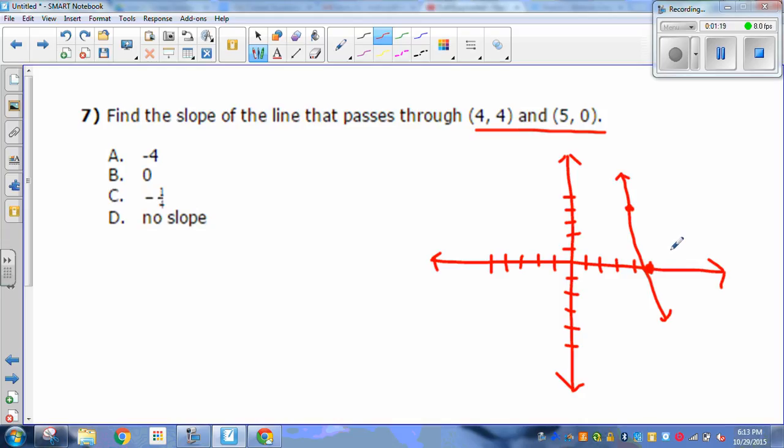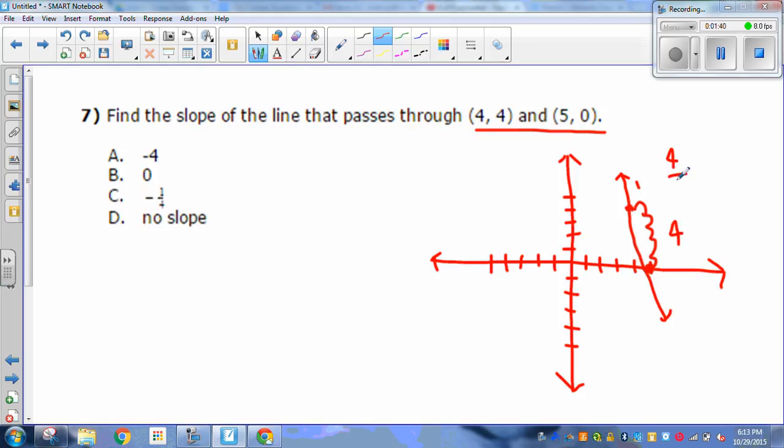Can you find the slope? Absolutely. Count rise over run. So here, how many do I go up? I go up 1, 2, 3, 4. If I did that right. And I go over 1. So my rise is 4. My run is 1. I have to double check here.